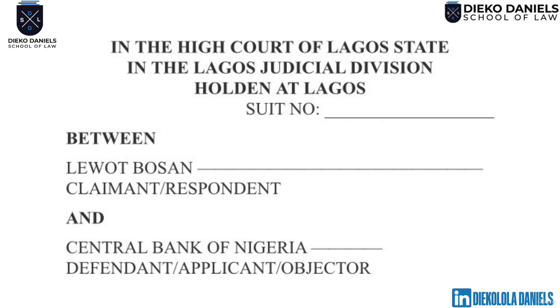Okay? Now, if you want to know the court that you are supposed to take a matter to, then please go and watch my jurisdiction class, Module 2. Watch the jurisdiction class on Module 2. Then in all your applications, you know that this notice of preliminary objection is so much like a written address, right? We'll talk about some of the differences. In all your applications, you are supposed to have your suit number. Then after that, you have between. Then you now tell us the parties.